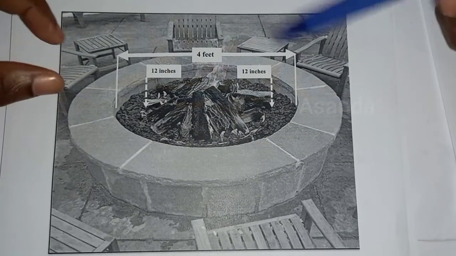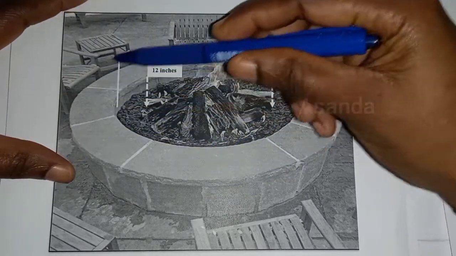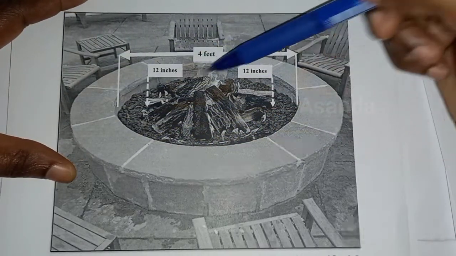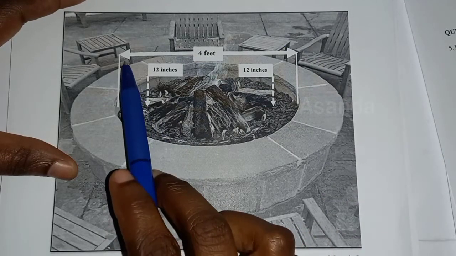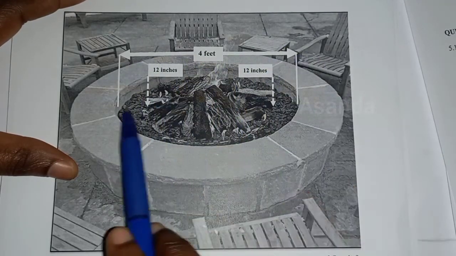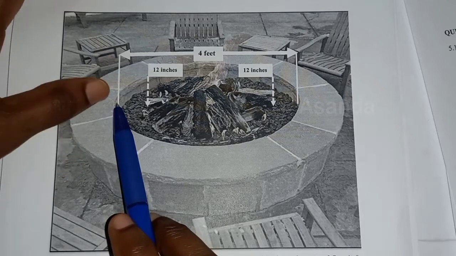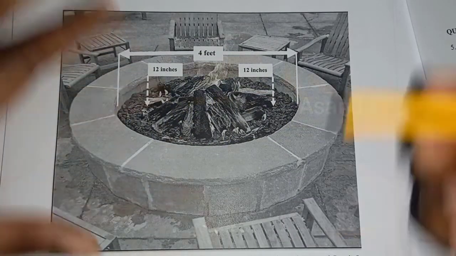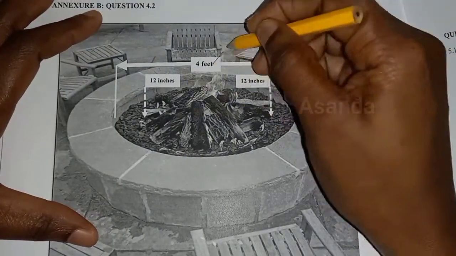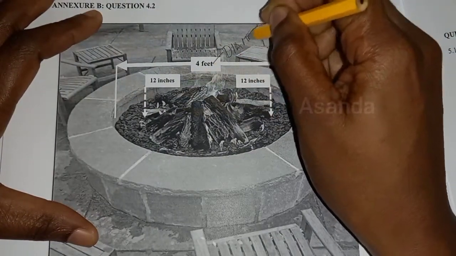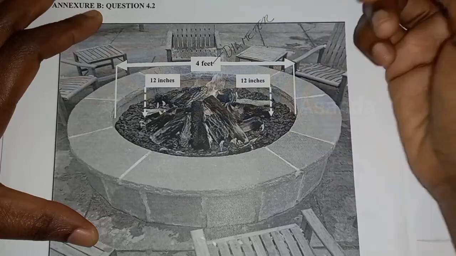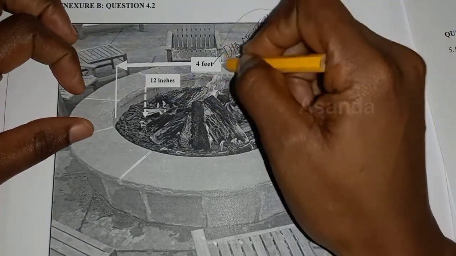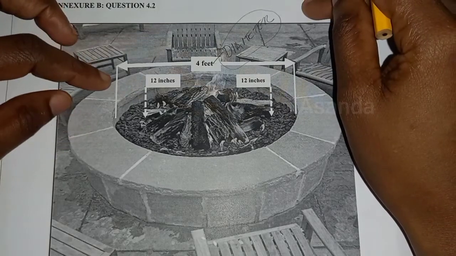Okay, so we have a fire pit which is circular, and that we would call the perimeter. What is actually given here is a straight line distance from the beginning of the inner circle to the end. I would call that a diameter. So this distance here, we're just going to call it a diameter. And then the radius is going to come from this. We're going to divide this by 2 and get the radius.